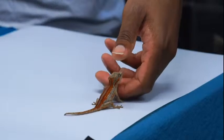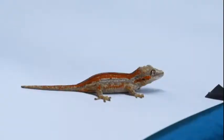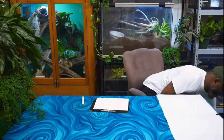Very nice coloration. We'll throw some red in your projects. We'll throw some light in your projects if you're trying to lighten up a project. Very cute baby that made a jump for it. Anybody that's seen The Fugitive is familiar with it, he or she just did a Peter Pan.